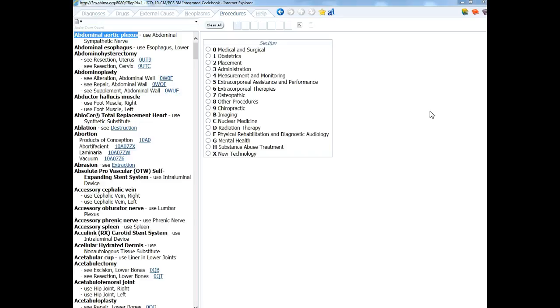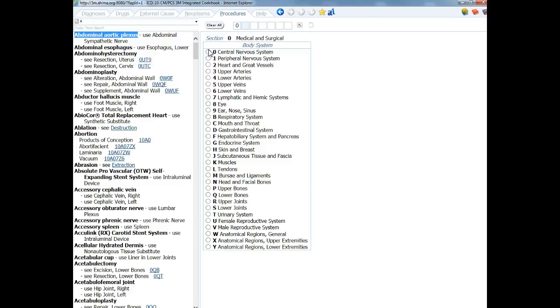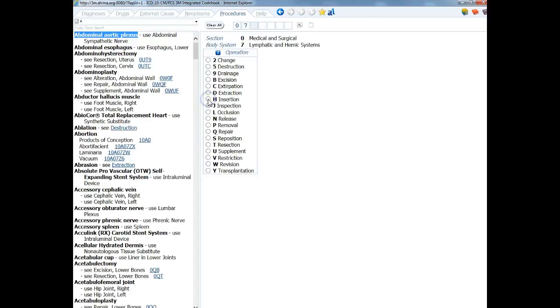Now, in the example we have, it's resection of spleen to stop post-procedural bleeding. If we look in the medical surgical section, the spleen is part of the lymphatic and hemic system, and in this example they have performed a resection of the spleen.